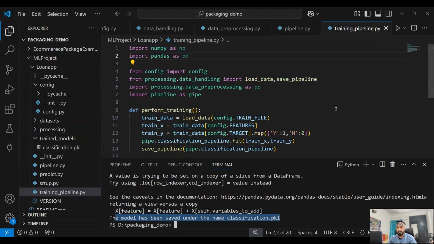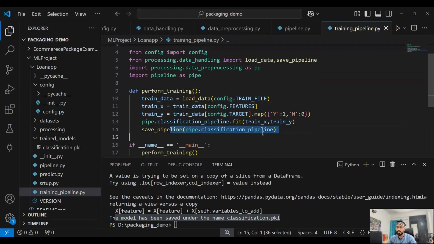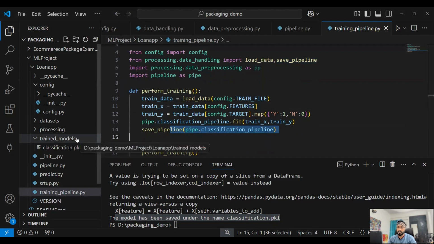So things are sorted, all my files are working properly. So what are the errors that we corrected? Let me just revisit the things. First, the error that we got was related to the target column. Why? Because the target column was also defined in the features. So we fixed it. Next, the location: when the save pipeline was executing, it was trying to save in a particular directory, but the directory name we had given was incorrect in the config.